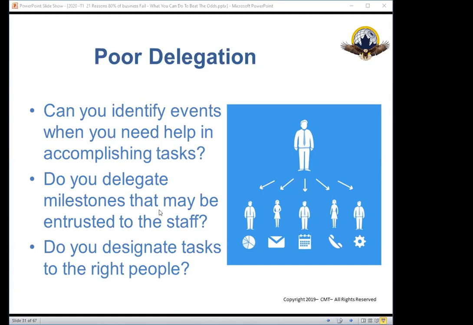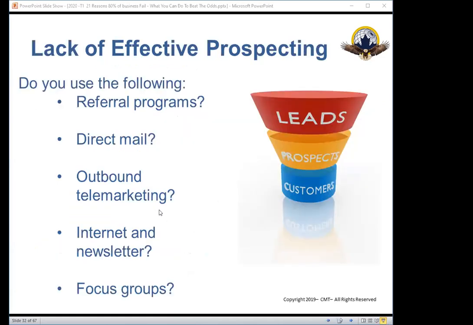I want to make sure that when I give something to someone that they can do it. If you make a mistake with time, no problem. I understand that, but you have to talk, you have to communicate. And I think we all expect that here as business owners. Let's talk about lack of effective prospecting now.